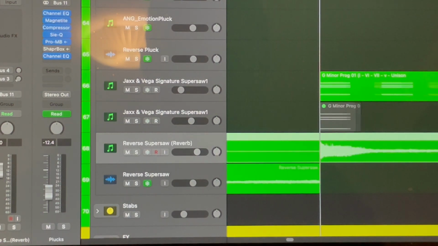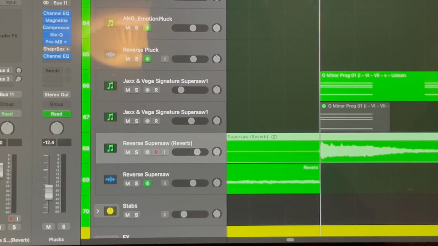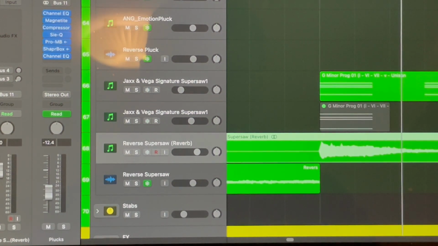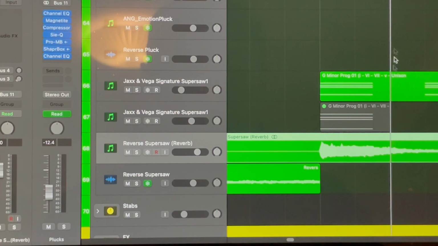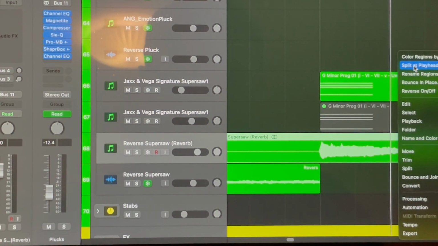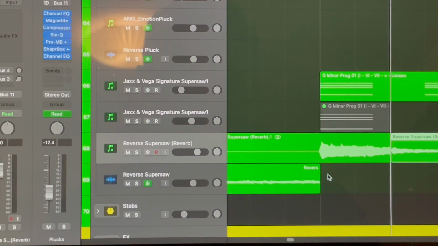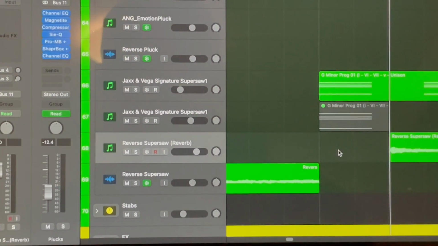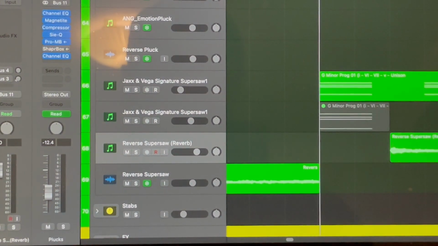So what you do here is this is what it looks like. Now, you don't need all this sound up front because that is going to incorporate a lot of the initial instrument. You want that reverb. You want that nice swell. So you can maybe start the track right here after a few ticks. So just get rid of that. You could split this, right click, and then hit split. Eliminate this. Now I'm going to show you another shortcut.